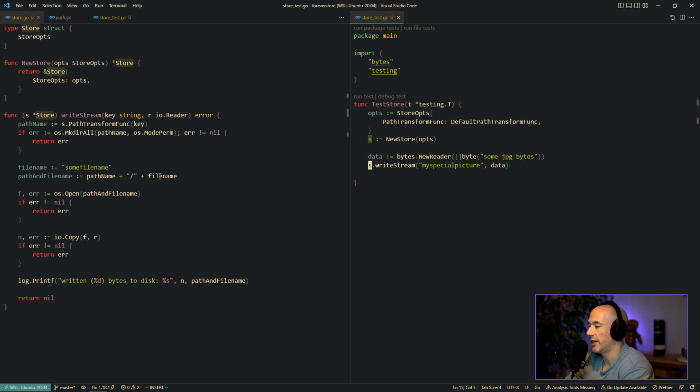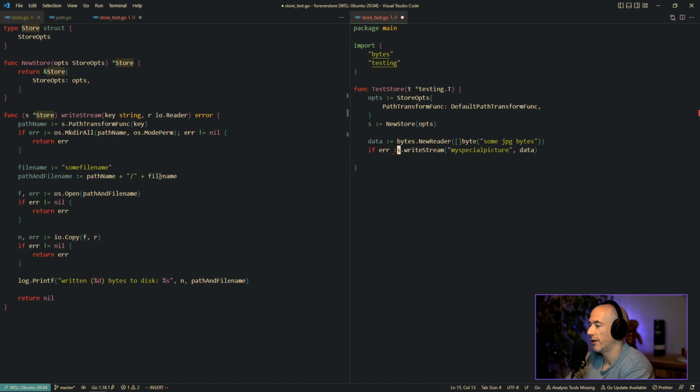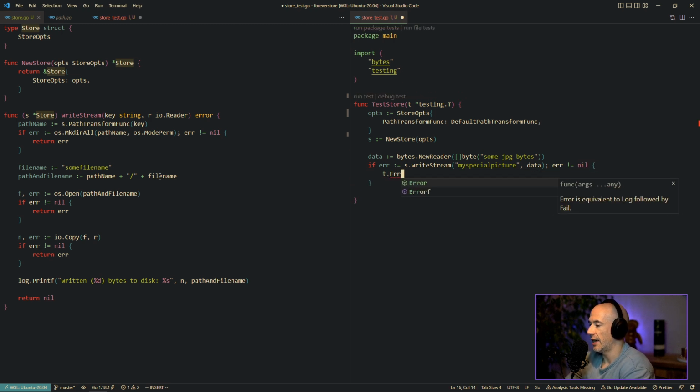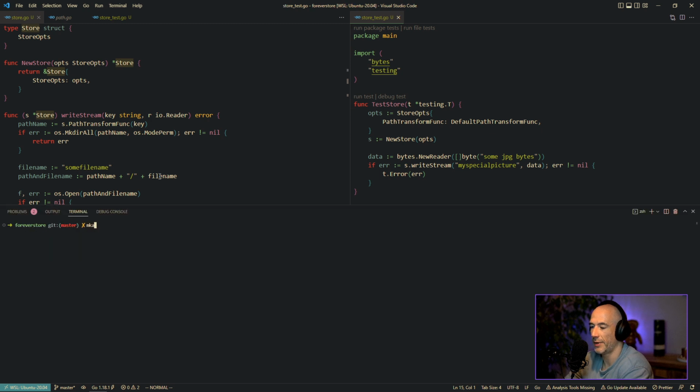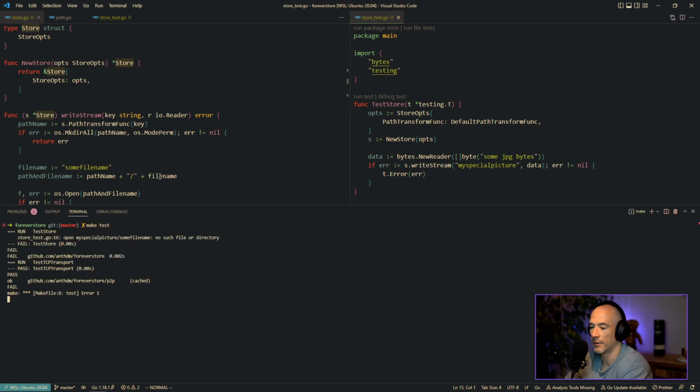And then we're going to say if r. Actually, we should use testify, to be honest, but hey. We're going to say t error, and then the r like this. And then, yeah, I think that's good enough to test. Can I do make test real quick? No such file or directory.